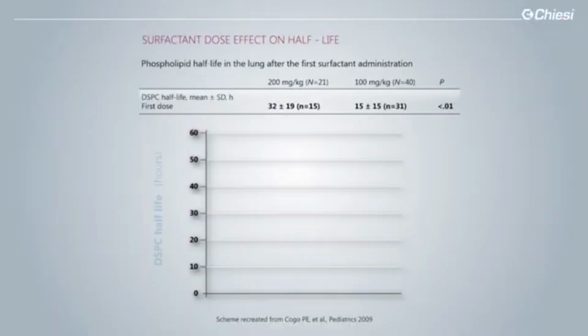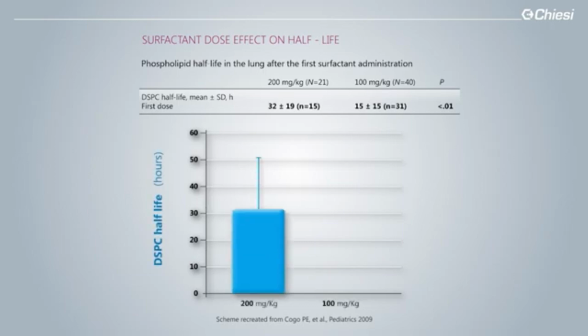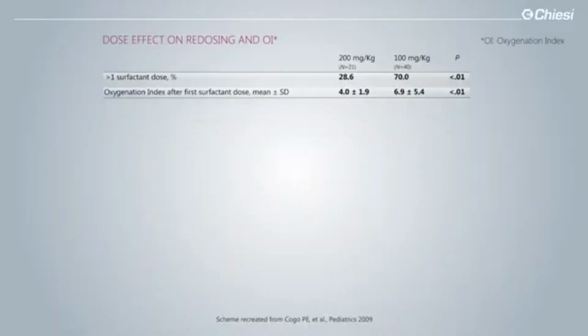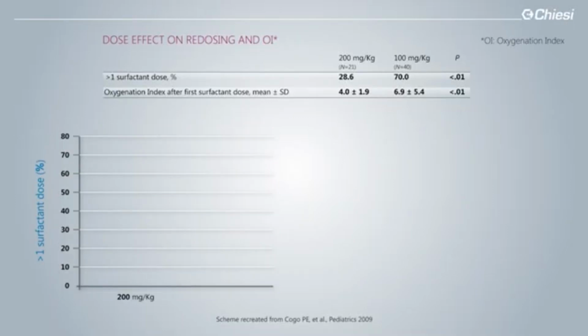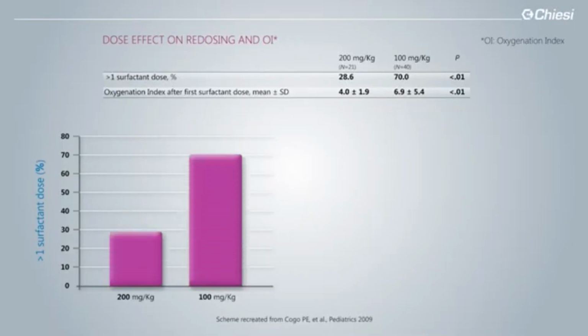That's a very nice study from Virgilio Carnielli's group comparing babies getting 200 milligrams per kilogram versus 100 milligrams per kilogram, where the need for a second dose is much higher in babies getting the 100 per kilogram. On the other hand, there are other data even more interesting, demonstrating that babies getting only 100 milligrams per kilo are at a double risk of needing a second dose later on. It's around 70% versus 30%.